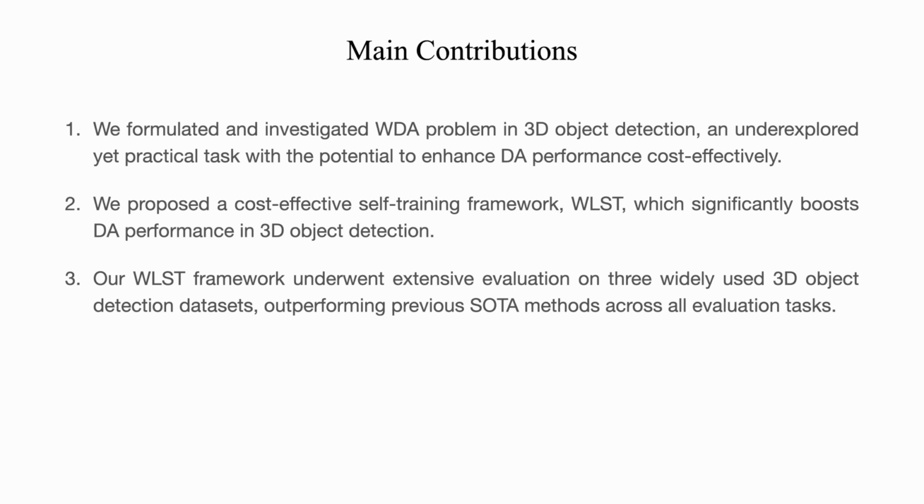So our main contributions can be summarized in three aspects. Firstly, we formulate and investigate the WDA problem in 3D object detection, an underexplored yet practical task with the potential to enhance DA performance cost-effectively. Secondly, we propose a cost-effective self-training framework, WLST, which boosts DA performance in 3D object detection. Thirdly, our WLST framework underwent extensive evaluation on 3 widely used 3D object detection datasets, outperforming previous SOTA methods across all evaluation tasks.